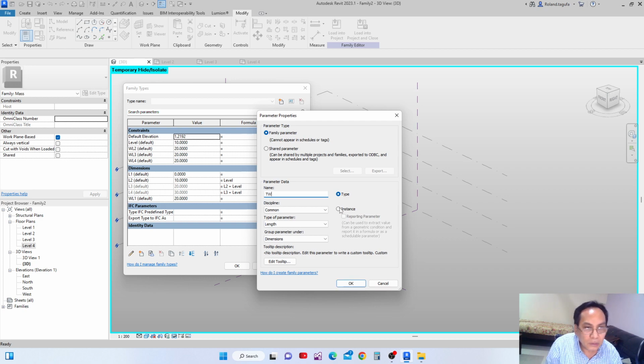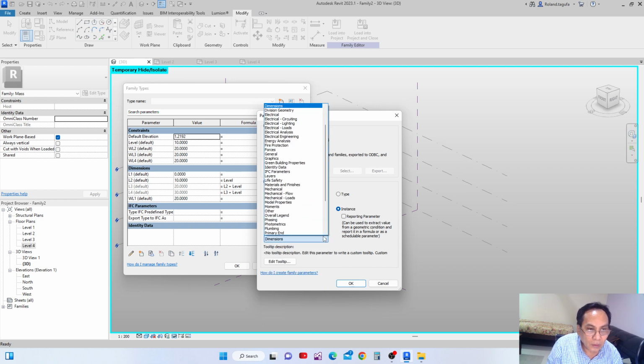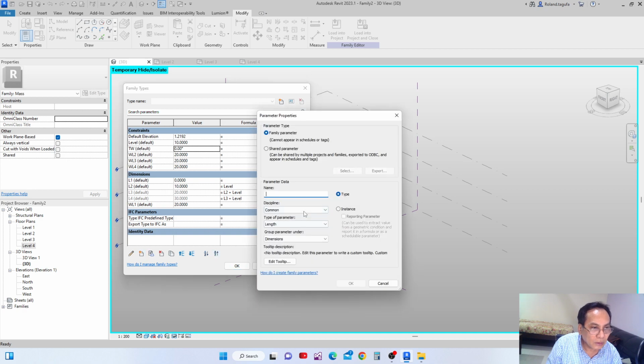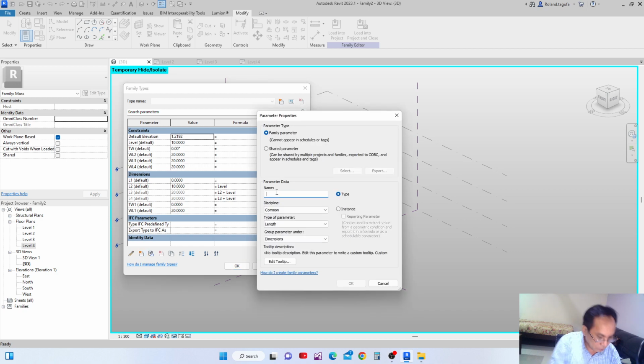TW and then instance and then make it angle and then okay. Then again another one, TW1 and then instance and then next one dimension, apply, and then again TW2, make it instance and then this one make it angle and then dimensions.